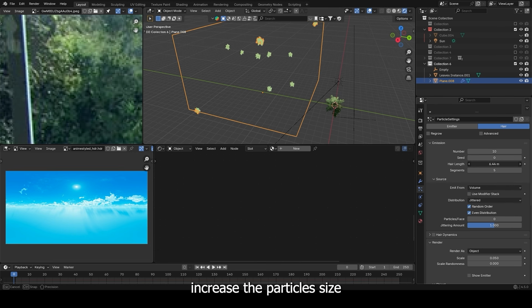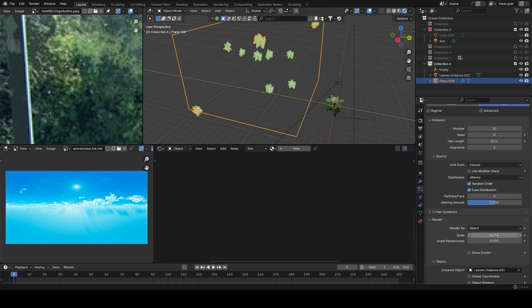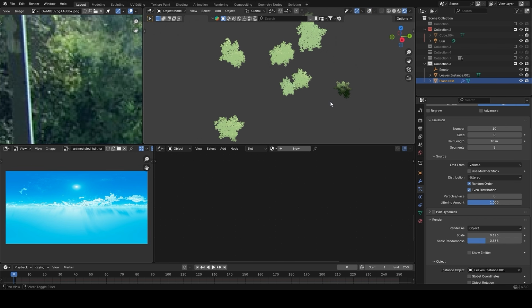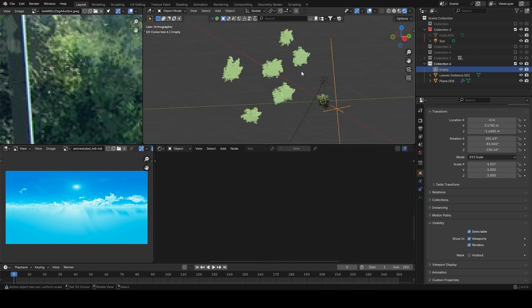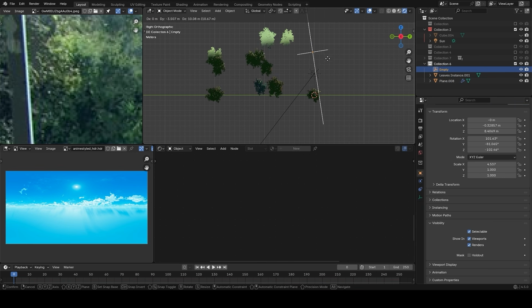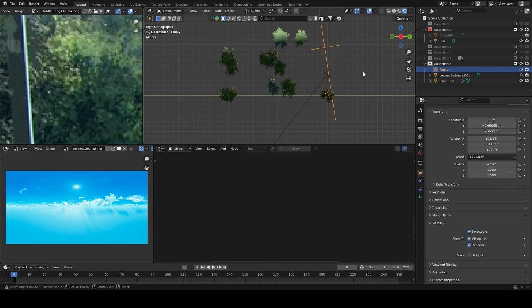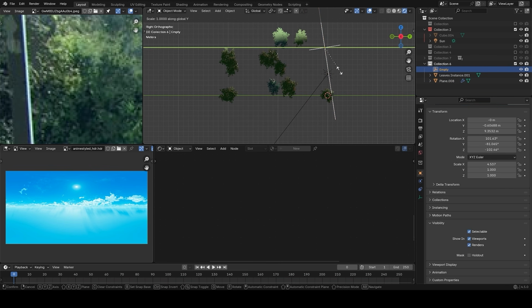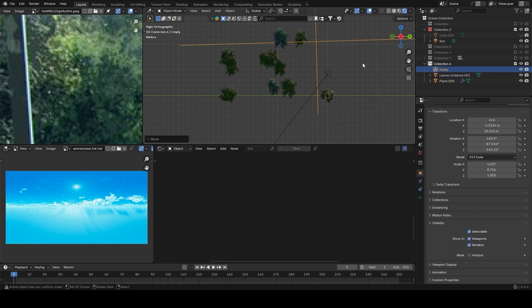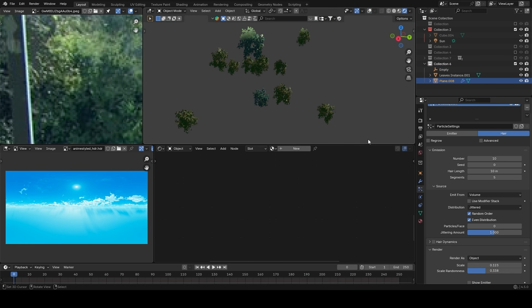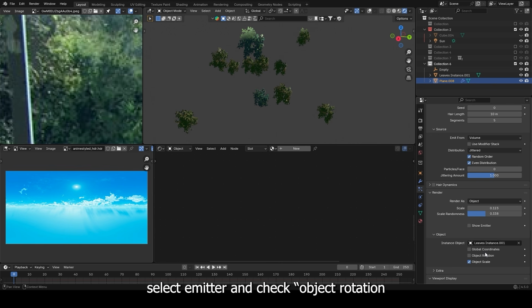Increase the particle size. Now you need to adjust the empty to your liking. Select Emitter and check Object Rotation.